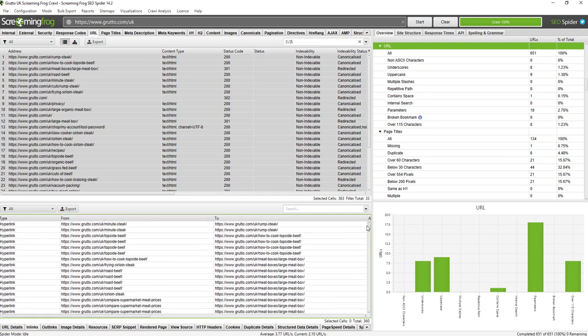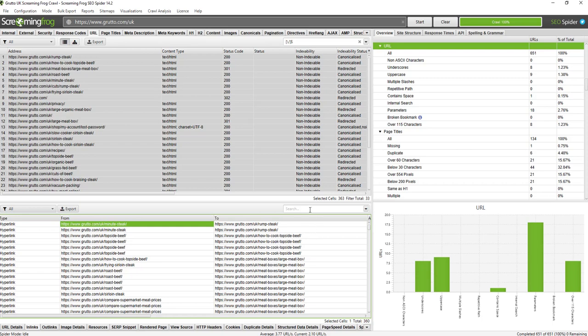so we can export this. Now the problem with this is that because there's so many times where we're linking to a version of the page with a trailing slash, in the inlinks, it's actually showing us pages with a trailing slash linking to other pages with a trailing slash. Now that's not something we want to fix. We're not going to go onto this page with a trailing slash and not link to this page. Like initially, this page shouldn't even be found whatsoever, because this is the from page. This section over here is the page just linking to the pages with the trailing slash.